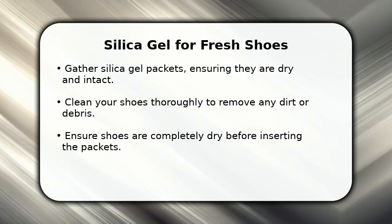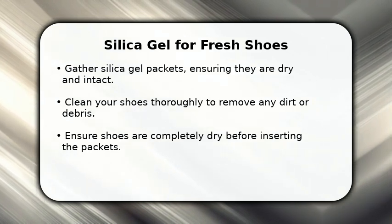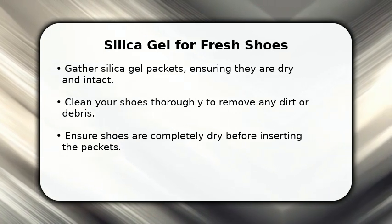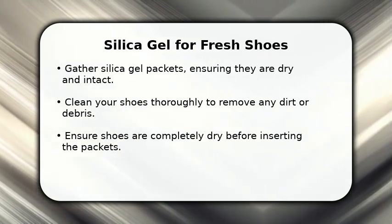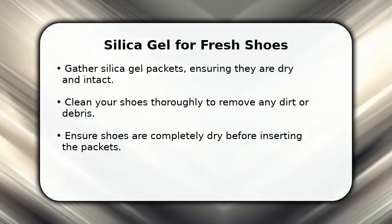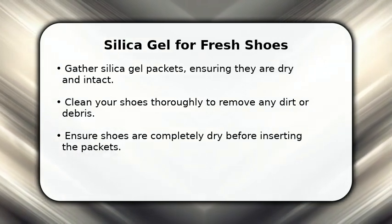Next, give your shoes a good clean, removing any dirt or mud. This step is important for overall shoe hygiene. Finally, ensure your shoes are completely dry inside and out before you place any packets. Moisture can reduce the gel's effectiveness.